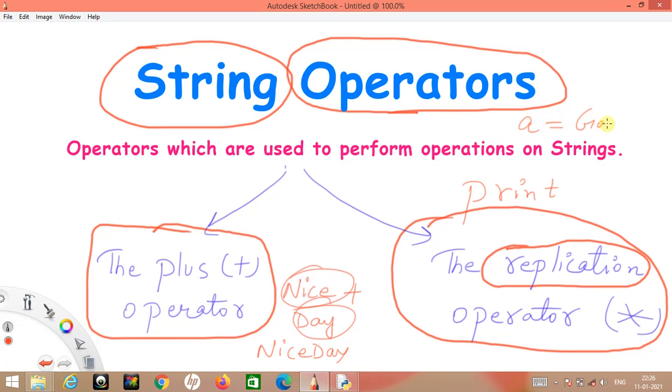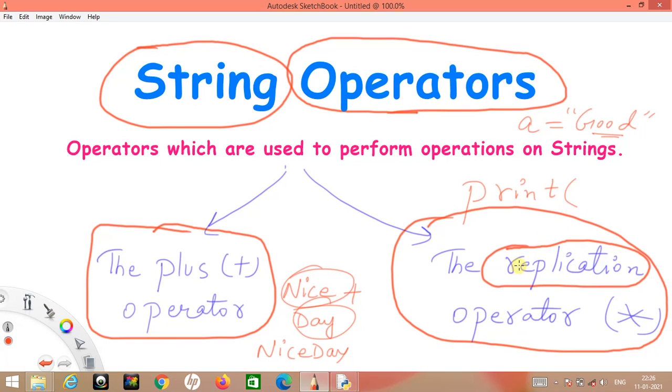a equal to good. a is a variable in which the good string is stored। हमें यहाँ पे डबल कोट्स लगाने होंगे और ये string a में क्या वैल्यू है? good। If I print, what do I have to print?